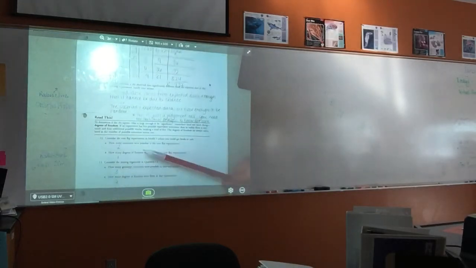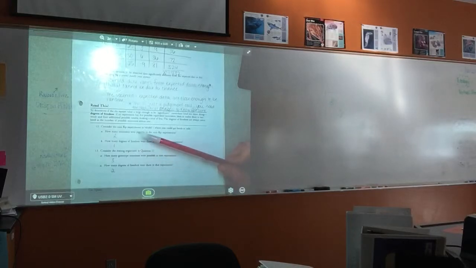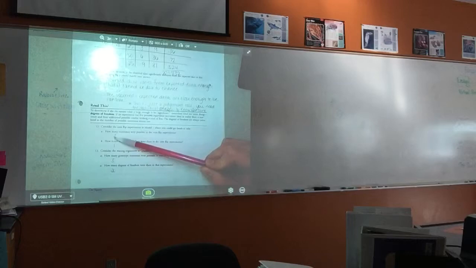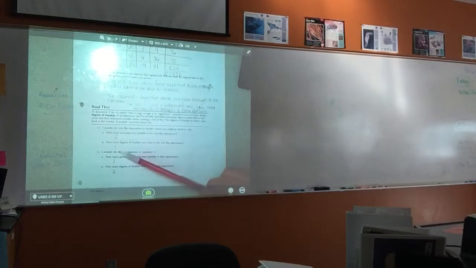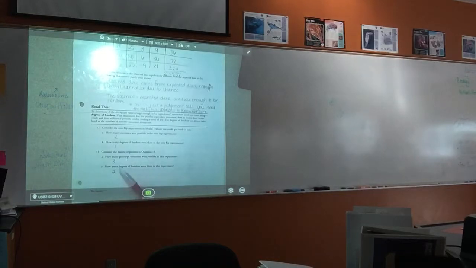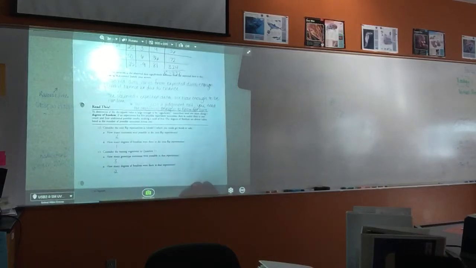So then number 12 is about degrees of freedom and so on. It's about the coin flip experiment. How many outcomes are there in the coin flip experiment? There are 2, heads or tails. So therefore, how many degrees of freedom are there? There's 1, as the number of categories minus 1. And then with the genetics problem, there were 3 outcomes, 3 different genotypes, and so therefore 2 degrees of freedom.